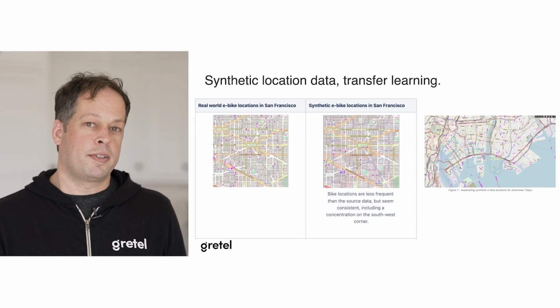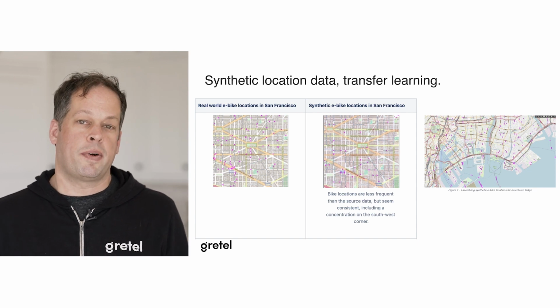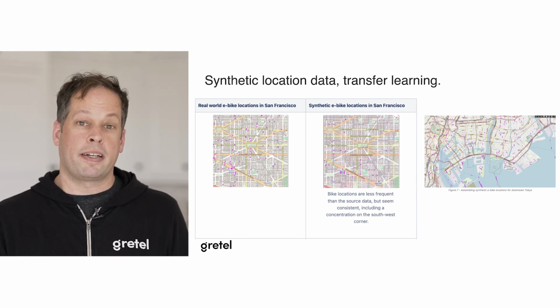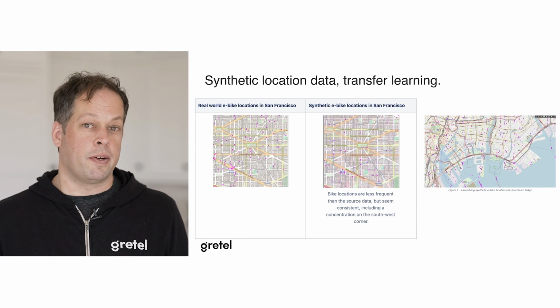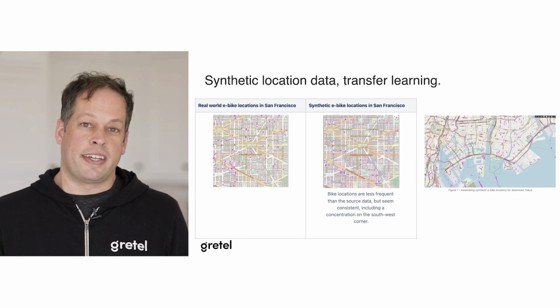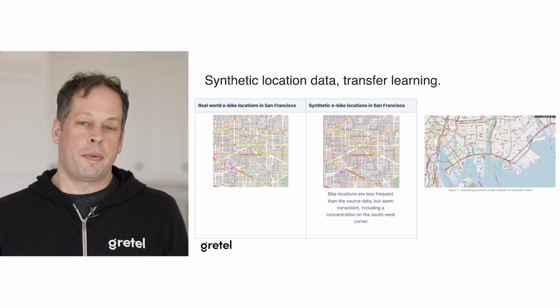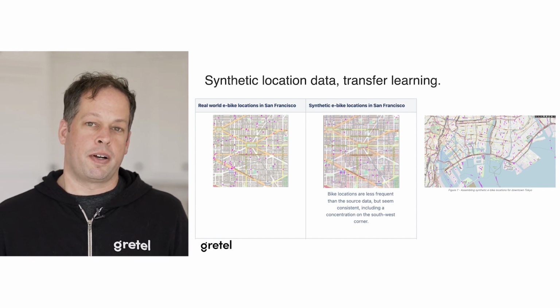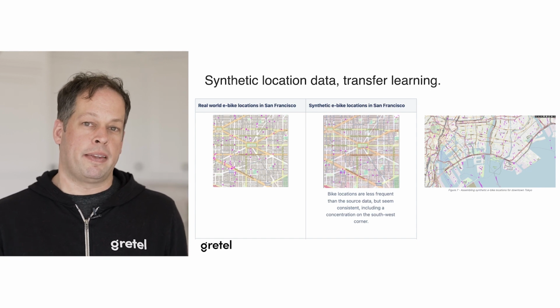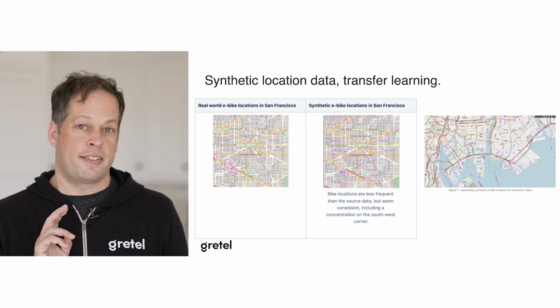What we found was that not only were we able to succeed in this use case, but that same model trained on a couple cities in southwestern United States could be applied globally to predict where users might be located. On the far right, we see an example from Tokyo, about as far away as possible from southwest United States. And what we see is this application of transfer learning, where the model is able to learn about things, whether it's intersections or bridges or city corners, where it was able to predict with a high degree of certainty where users might be located in a city that had never been trained on.